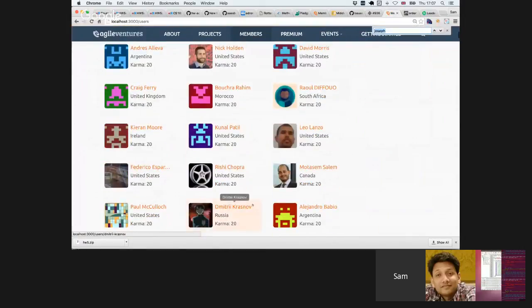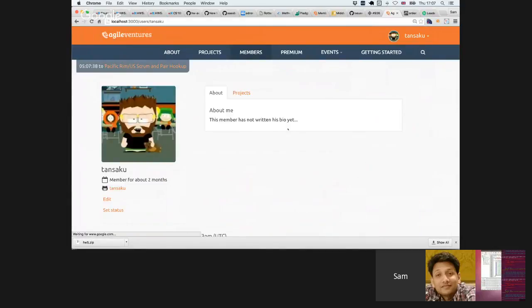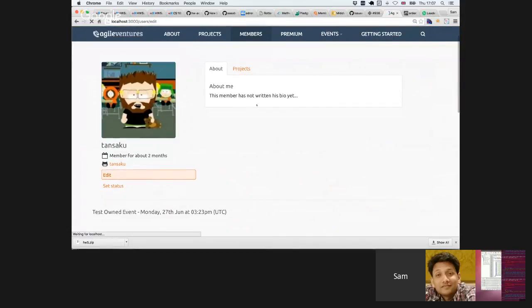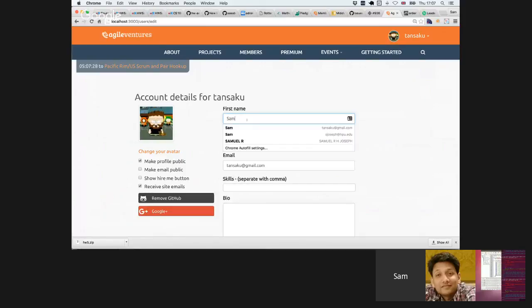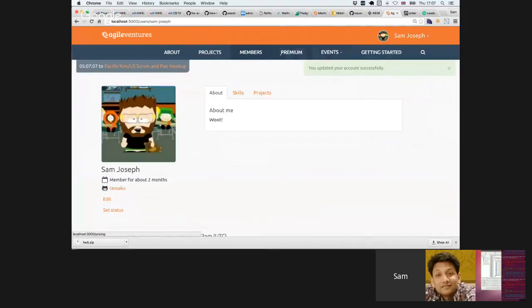Doesn't look great. So what I can do from here is go to me and my account. Oh, that's interesting. Like in the main site, I have skills which have been lost from here. Oh, I tell you what it is as well, actually. I think I deleted and recreated my account, on the local machine, as part of setting up. So actually this Sam Joseph is only a member for about 2 months. That fits in because it's a recreated account.